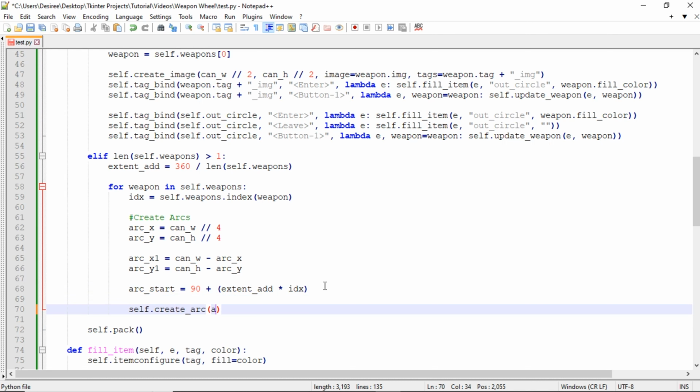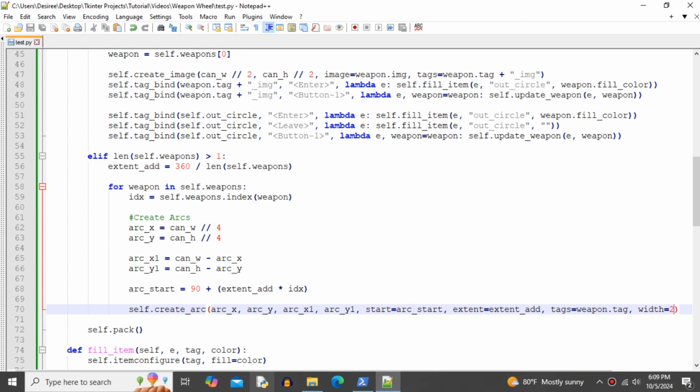So create_arc, pass in our coordinates, so arc_x, arc_y, arc_x1, arc_y1. The start is going to be equal to arc_start, and then its extent is going to be equal to extent_add. I'm going to give it a tag, so tags equal to weapon.tag, and we're going to give it a width of 2. Now let's save and test that.